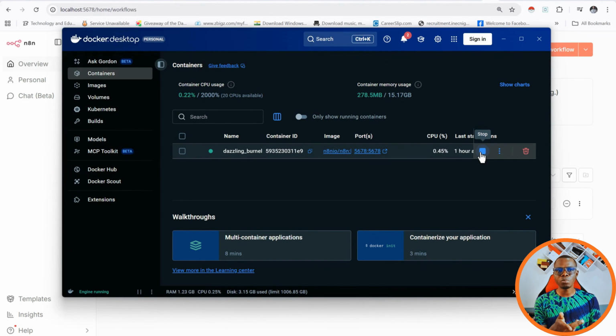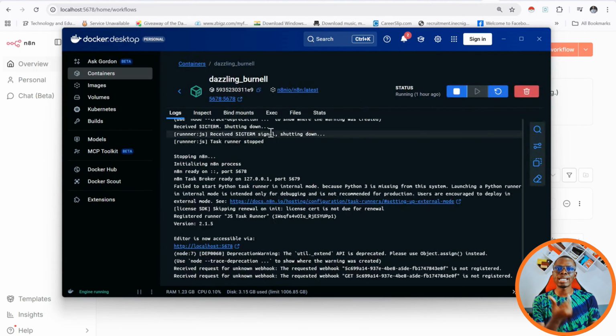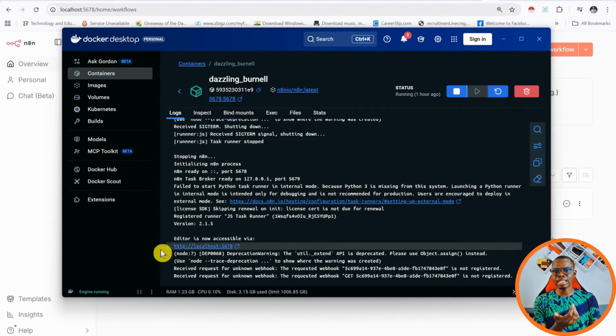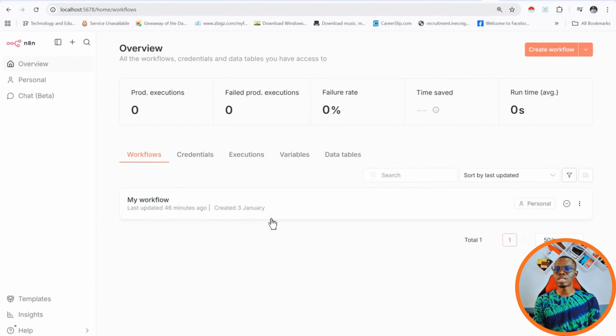It's showing me stop here because it is running. If it is not running, you will just see a play button icon here. Click on it and you can click on the three dots to check what is actually happening. Once you check that and you see that the editor is accessible, then you are good to go. Copy the URL here and then put it in your browser and you land there.